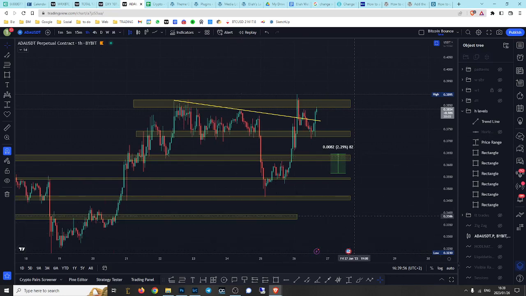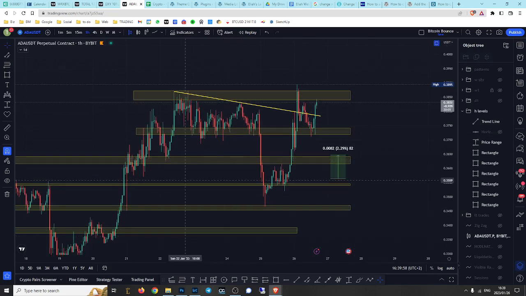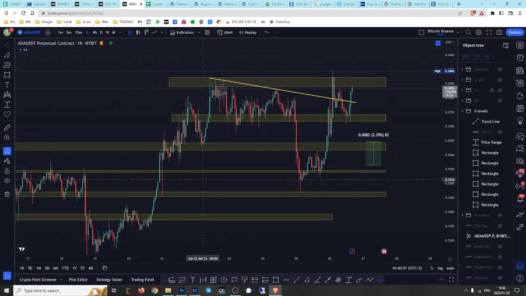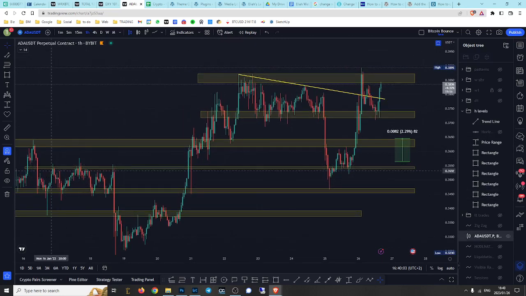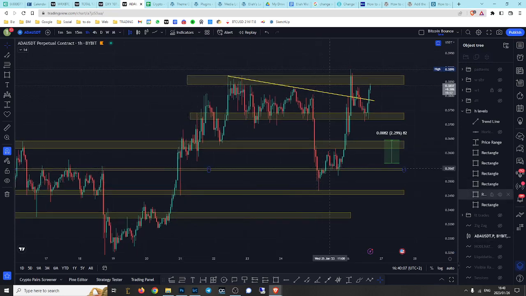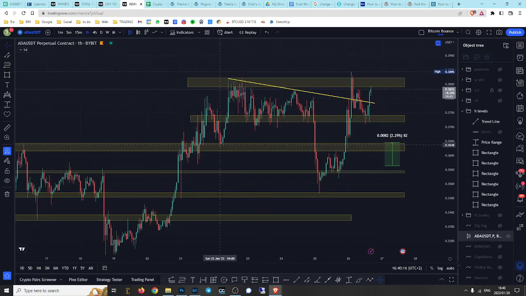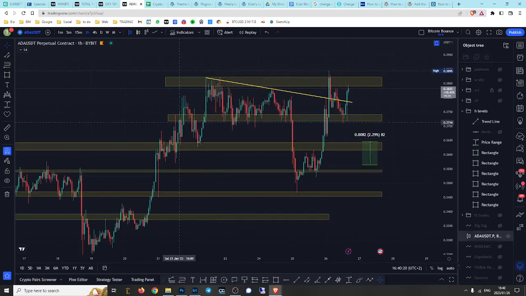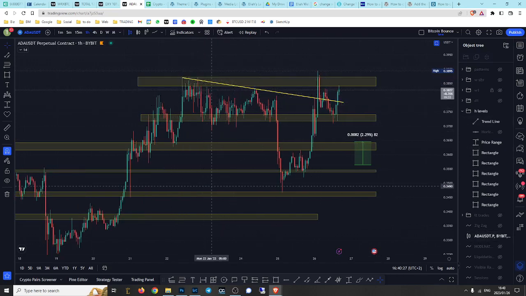Okay, so I've got these zones, and I get those by just eyeballing it and seeing, okay, we've had three hits to the top side, we were rejected. We came back down, retested that area. In this area there was a lot of sideways above and below this support resistance. The same little zone, came back down later to retest it, bounced exactly in that little zone, and same thing there and same thing there. We've hit it a few times now going to the top side and then got rejected.